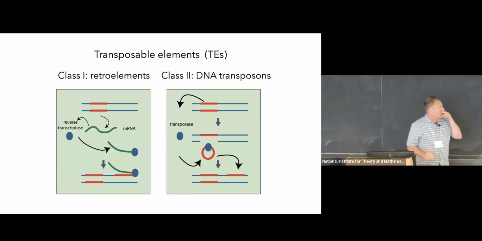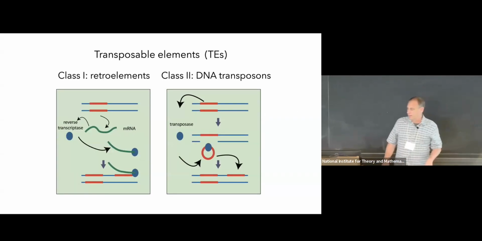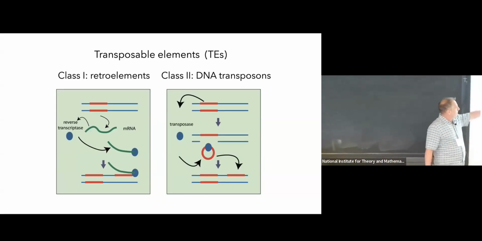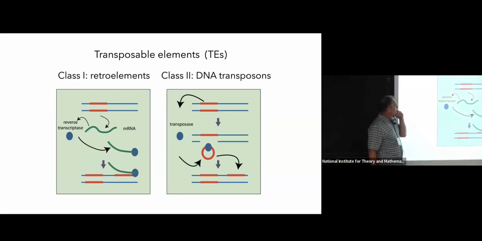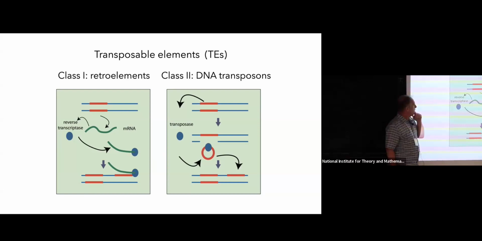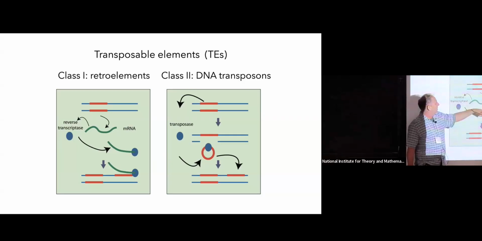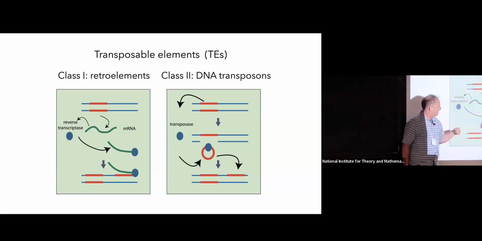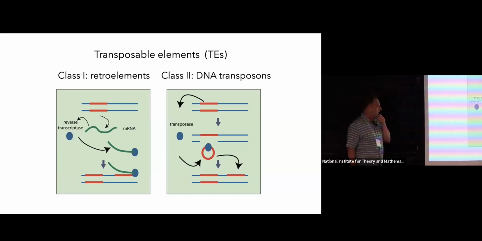So I work on transposable elements and how they're regulated. There are two classes that are worthwhile knowing about. Class 1 retroelements encode an RNA, and then the RNA encodes a reverse transcriptase, and then the reverse transcriptase, through cis preference, stays attached to the mRNA that was its source and goes back into the nucleus and makes a copy, so they replicate that way.